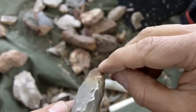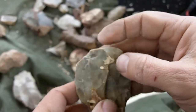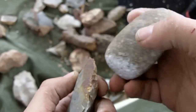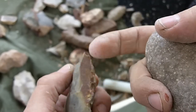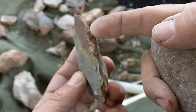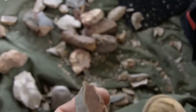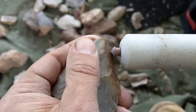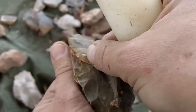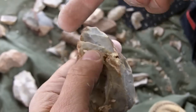This platform here is at a very good angle to drive flakes this way, but I think I'd have better success with the indirect percussion flaker because I need to be very precise. If I hit it with the hammerstone, it may not hit right in the exact area, and I could blow off a tip, or I could actually crack it through here. With precision, the flakes follow a ridge a lot better with a precision strike.